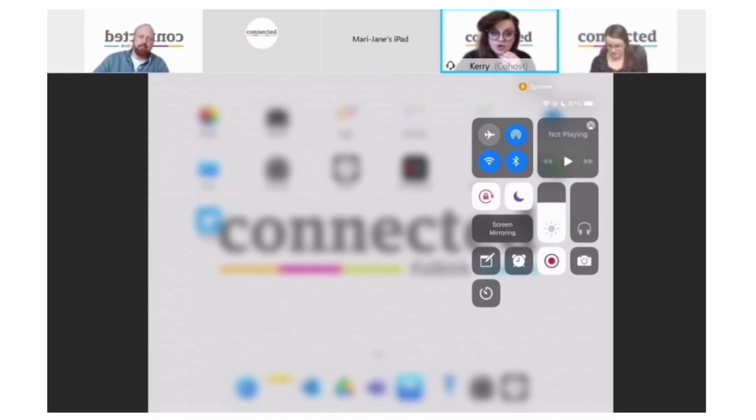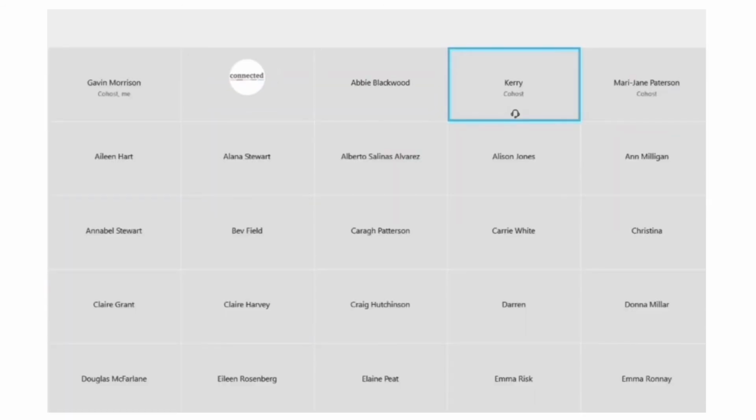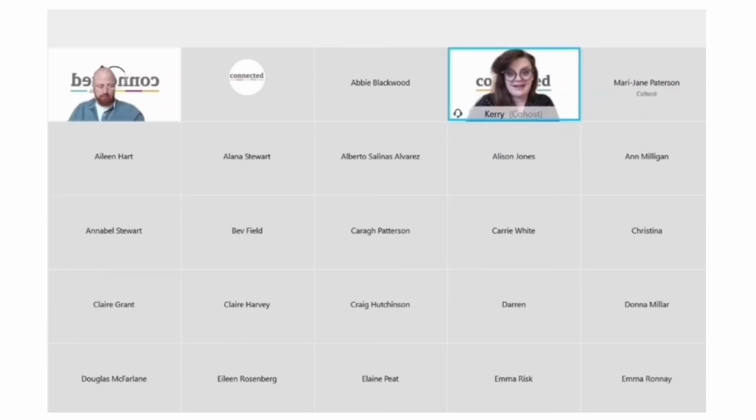Screen record does record sound. Now the microphone is automatically off, so all you need to do is a long press on that screen record button, the one that you can see just now on the screen that is red, and it will bring up further options, and one of those options will be the microphone, and you can either switch it on or switch it off, and it's a good idea just to check that.